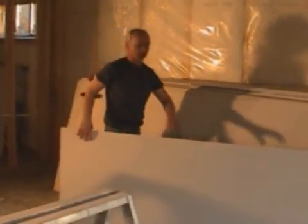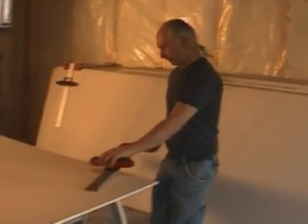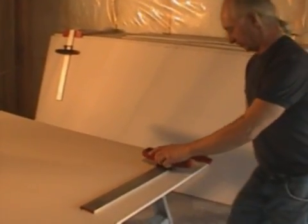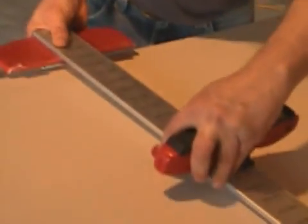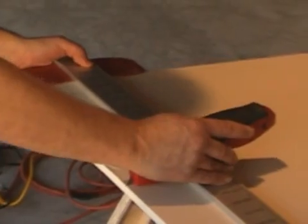Okay. I'll put this sheet on the horses and I'm going to cut this into a series of 6-inch strips. The nice thing when you score both sides is you get a very clean cut, and I can run this tool with its rounded corners down this snapped edge here. Same thing, run it to the end. That's the first 6. Second 6. Set it at 12 inches. One of the nice features of the tool is you can use it left or right-handed. Ambidextrous tool.